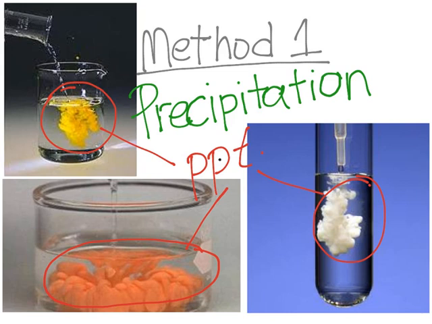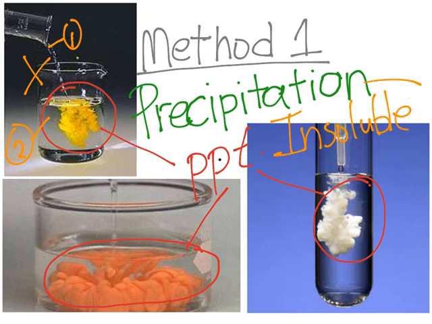The reason why these form is because when you add two colorless liquids together, so let's say for example the one with the yellow PPT, when you add solution 1 to solution 2, there's a chemical reaction. Both of them will react together, and this yellow precipitate will form. It forms because it is insoluble. So what we have learned here is this: precipitation is used to prepare insoluble salts.